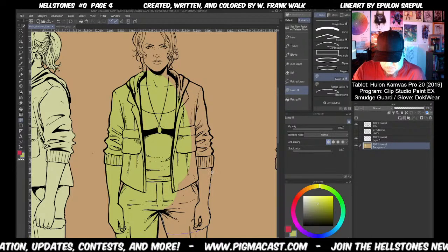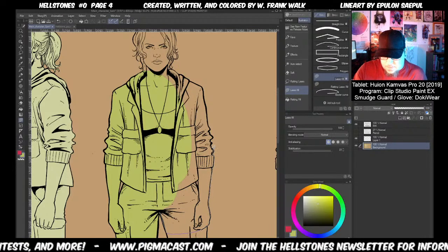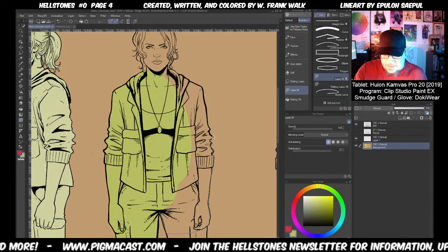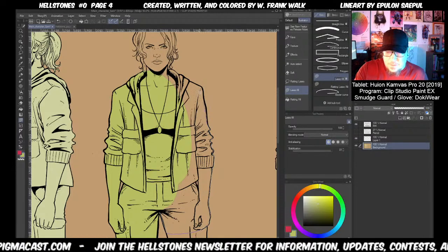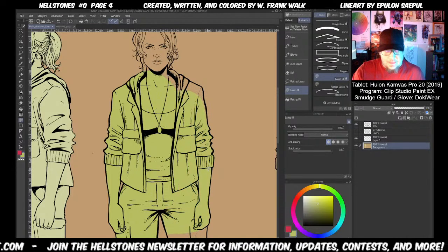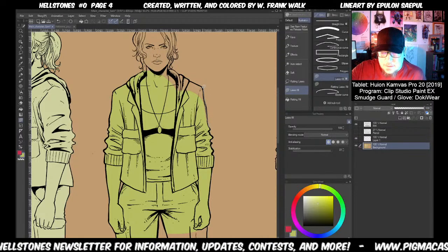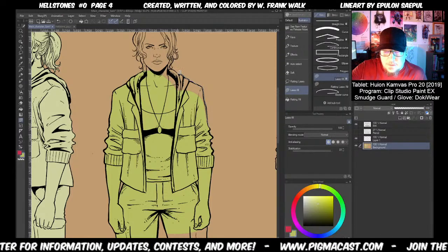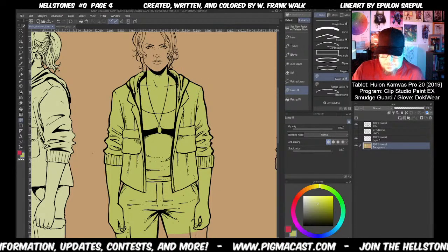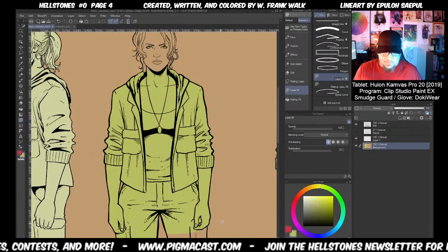I mean, this book that I'm doing here is a modern dark fantasy occult story. So it's got a little bit of a serious tone, but it does have those elements of the supernatural and superpowers and abilities. And I wanted my character to reflect that gritty, somewhat grounded in reality feel.